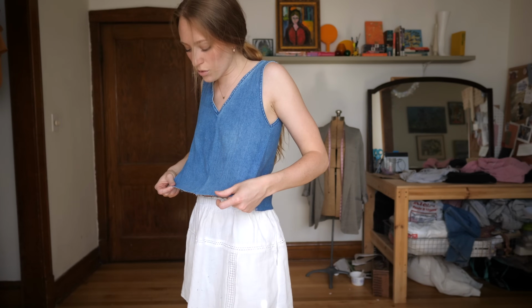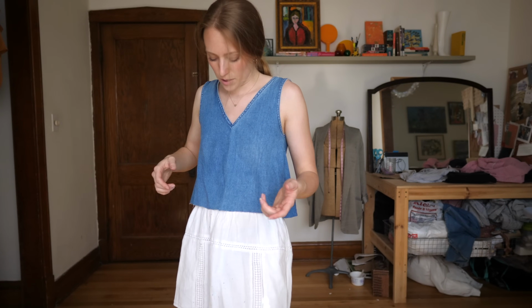Right? So easy. Like, how easy was it to just take in those 3 seams? The cool thing about this top is that 1, it's denim. That's awesome. But 2, I'm gonna have the bottom super frayed. And I think I'm gonna shorten it up. Just like cut a bit more off and then just go crazy on the edges. And also throwing it in the wash and then the dryer helps it to fray a lot. So I'm gonna do that as well.